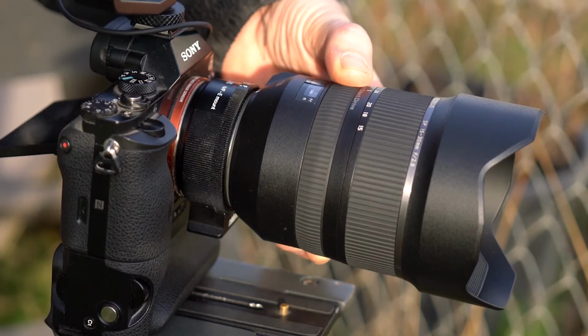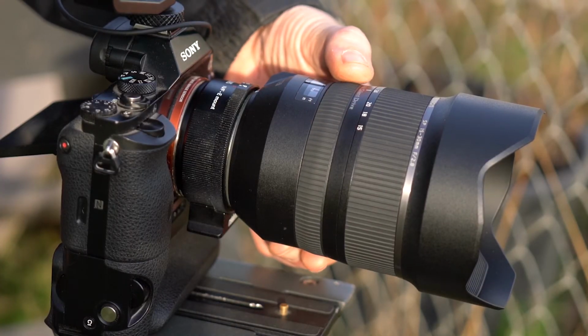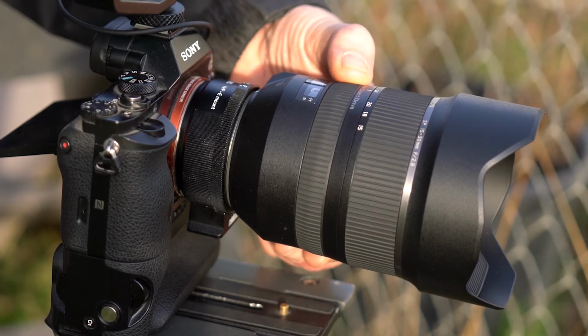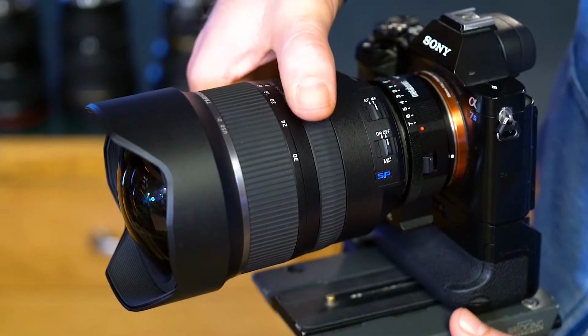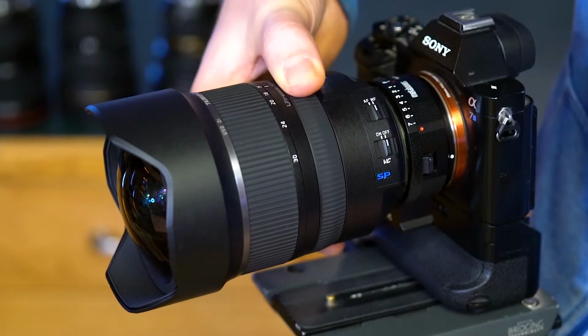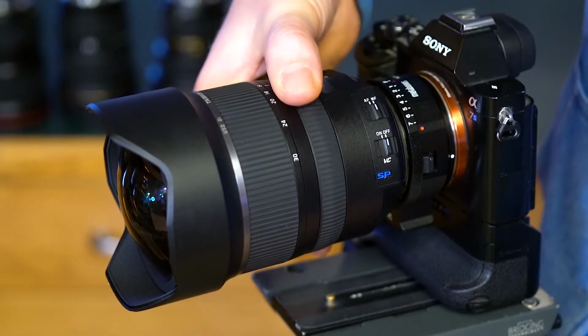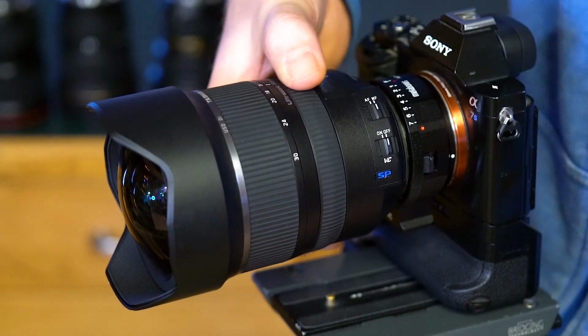The Tamron's focus grip was the worst of the 5, partly because it was the thinnest, and just like the Sony, my fingers rubbed against the lens's body too easily. So that was a thumbs down. Then again, if you only use this lens in automatic mode on a DSLR, then you wouldn't have to worry about it.